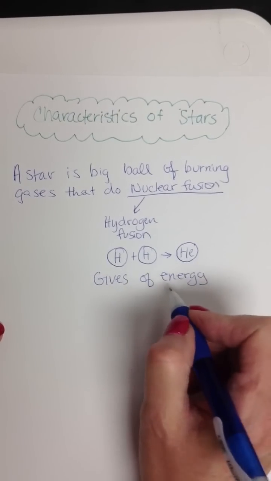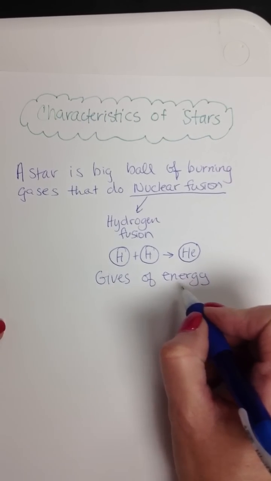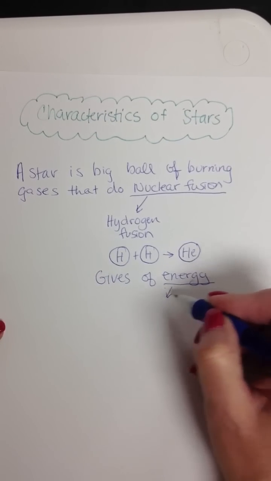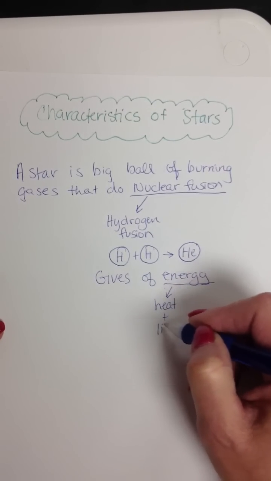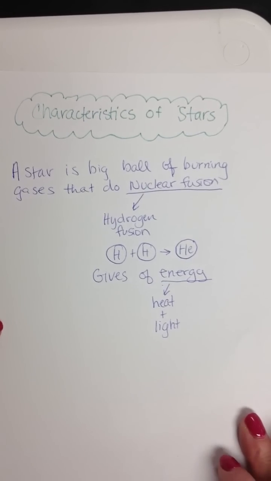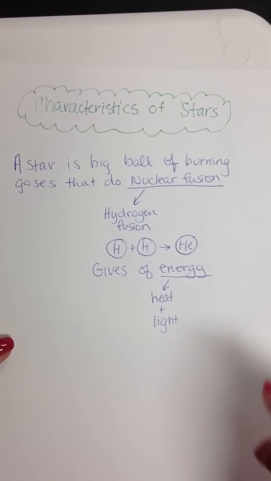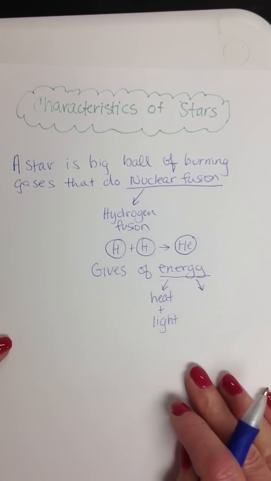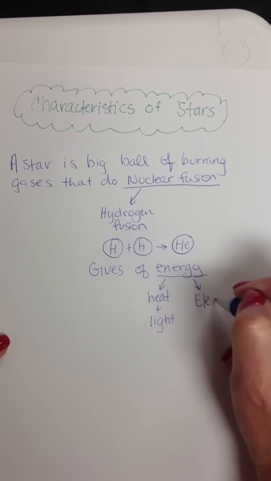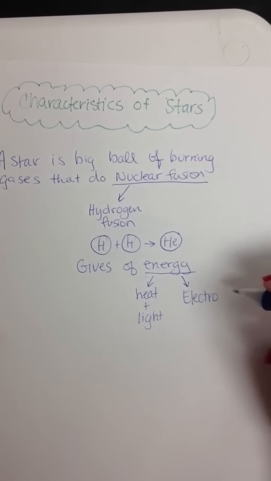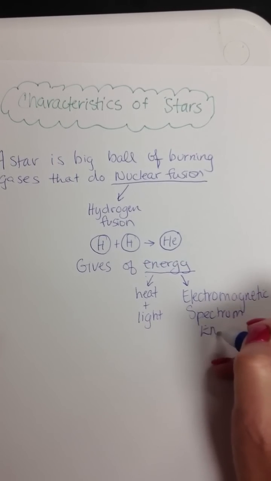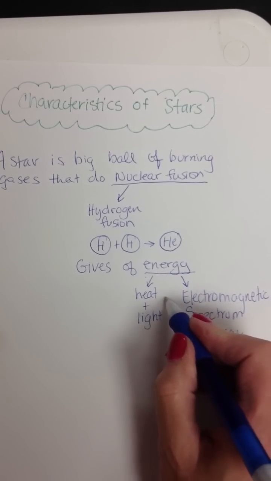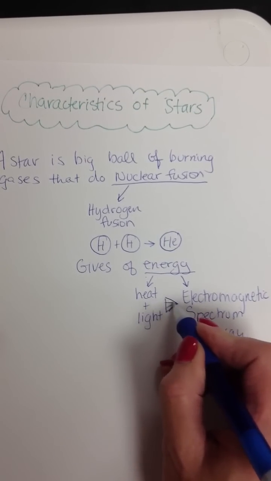and as you all know, some of the energy you are very familiar with. Some of the energy would be what, for example? What do you feel? Heat. And what do you see? Light. So you already know these two forms of energy that are emitted by stars, but actually it gives off a lot more energy, and that whole range of energy is known as the electromagnetic spectrum. We're going to learn more about this, but just know for now that light and heat are a part of this electromagnetic spectrum of energy.